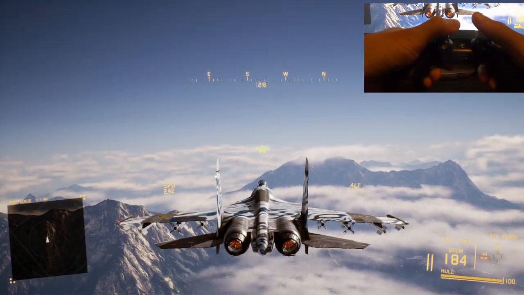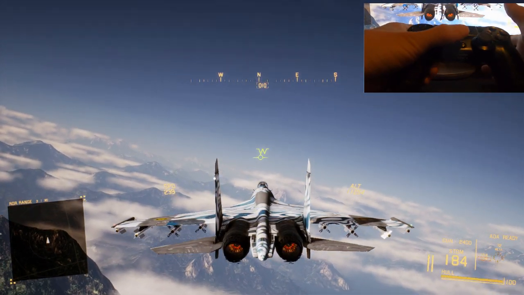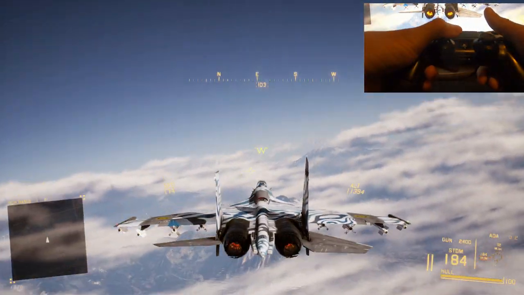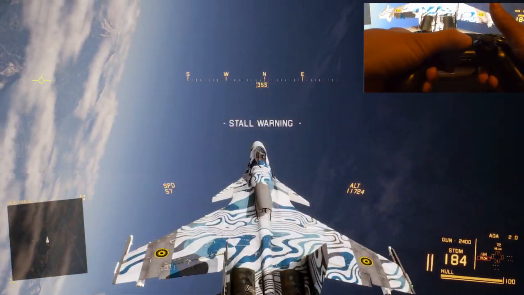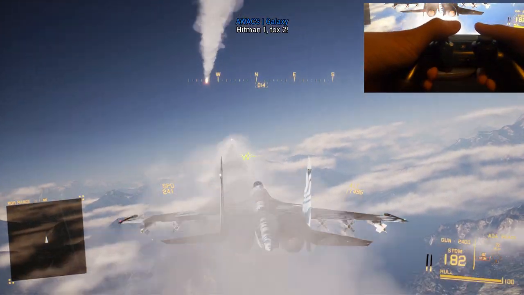Or I can do it like this and then hold the throttle. The throttle is the easiest way, and the best way, to get out of the pole stall, especially if you're trying to attack somebody, because you can get back without stalling, and you can do it extremely quickly. I missed it that time though. See, you can do it extremely quickly and get on your target.